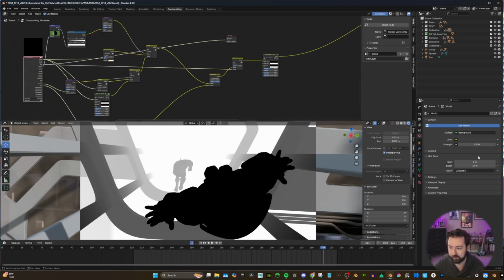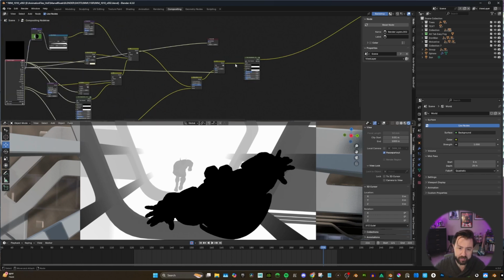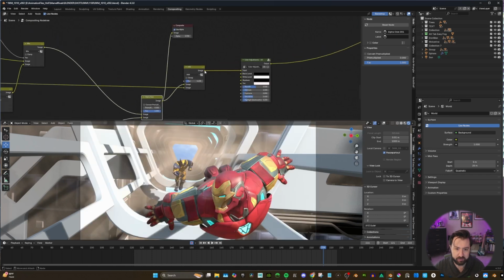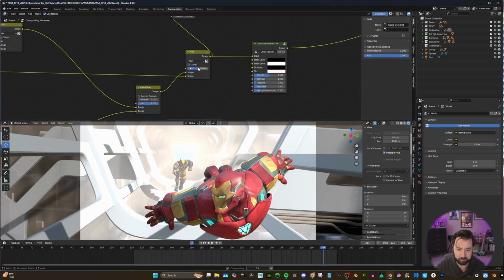I did the mist pass, I adjusted it here a little bit, or I just liked how it was, and that gives me a black and white image that I can add on top of my previous output. So my mist pass, here's my environment, and then I added it together. Now it might be like this. If you're at 1, it's really bright. We don't want that. We just wanted it subtly there. So I brought it down to a 0.2.